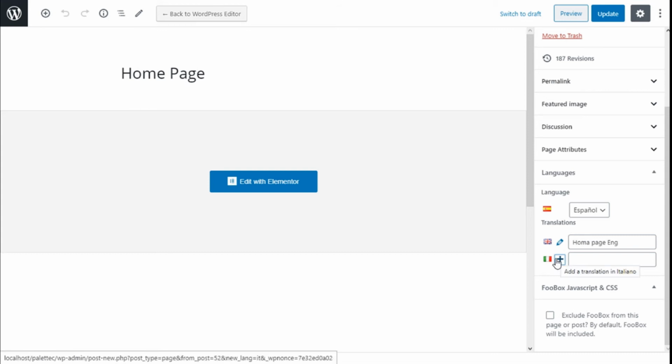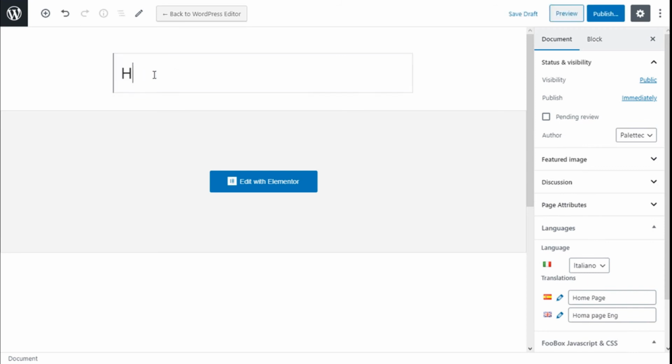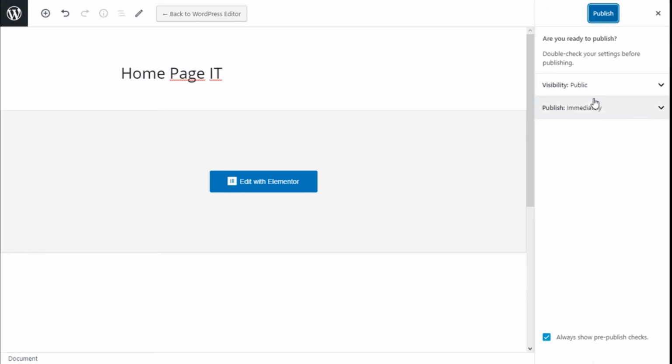So we are going to click on the plus symbol, and we are going to add a title, home page, it, and we are going to click on publish.